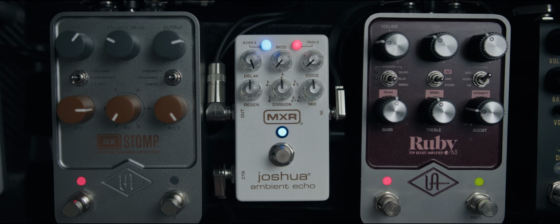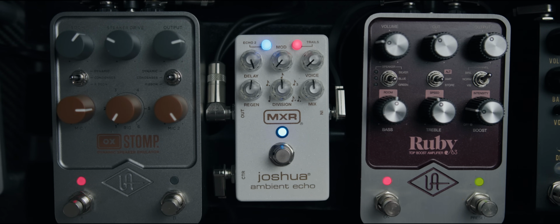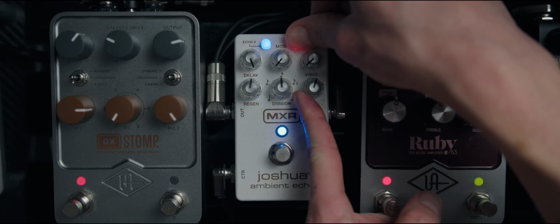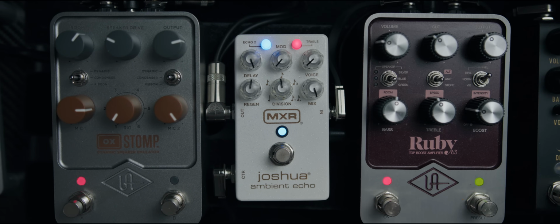Obviously, letting things ring out will give you a lot of ambience because that's the nature of a good stereo delay. However, by pressing and holding submenu controls on regeneration and mix, you can bring in some additional reverb. For accessing your reverb, you're going to use the trails button. Pressing and holding trails and moving the mix control is going to introduce the reverb mix.